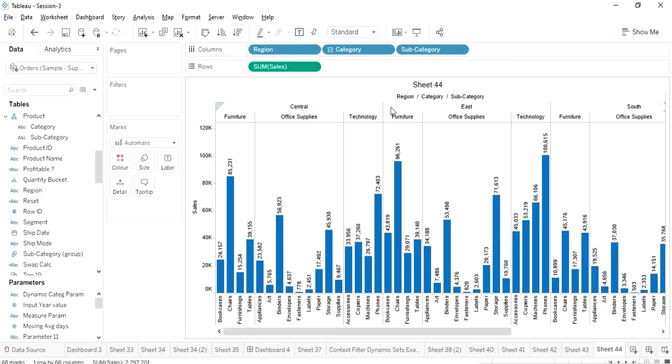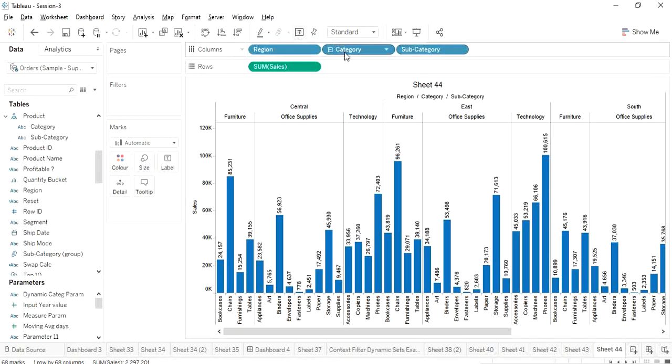So you can see that you have all four regions on the top: central, east, south, and north. Under each region, you have the category. Under each category, you have their subcategories. But then the sum of sales is going by the subcategories now. Inside each of these regions, the splitting will happen. So the number of dimensions you bring, your aggregation will split into those many dimensions, but then the least granularity is up to this.